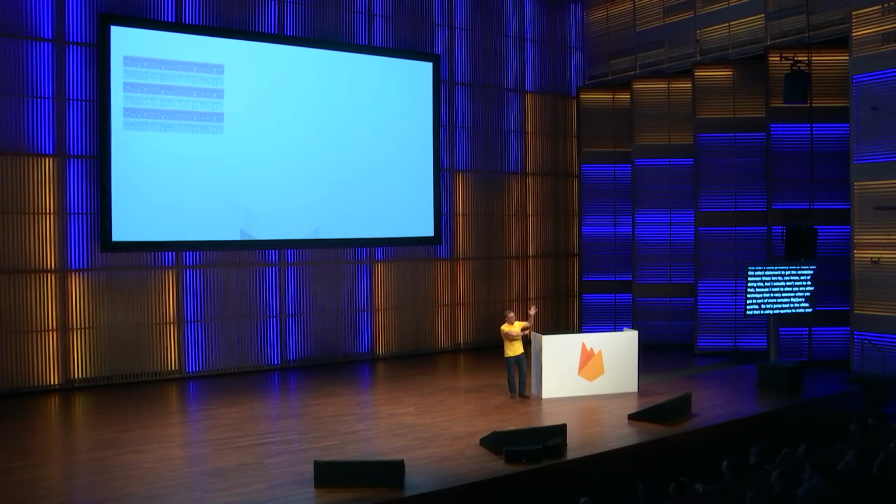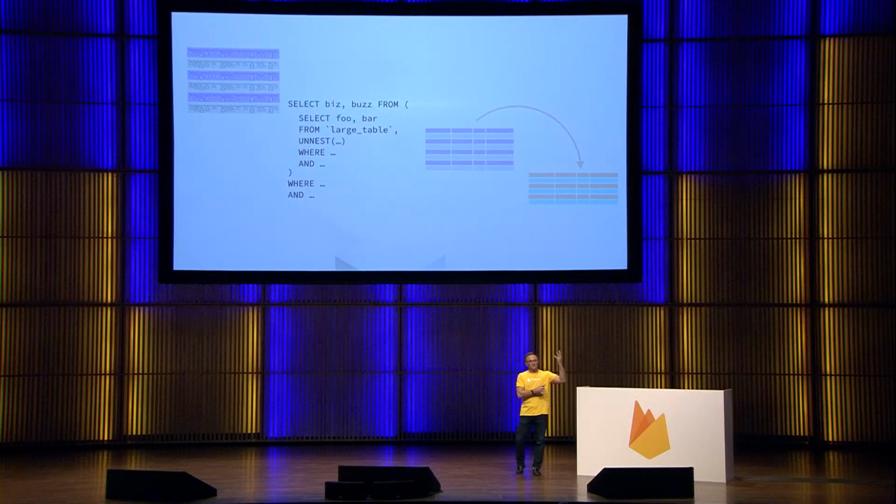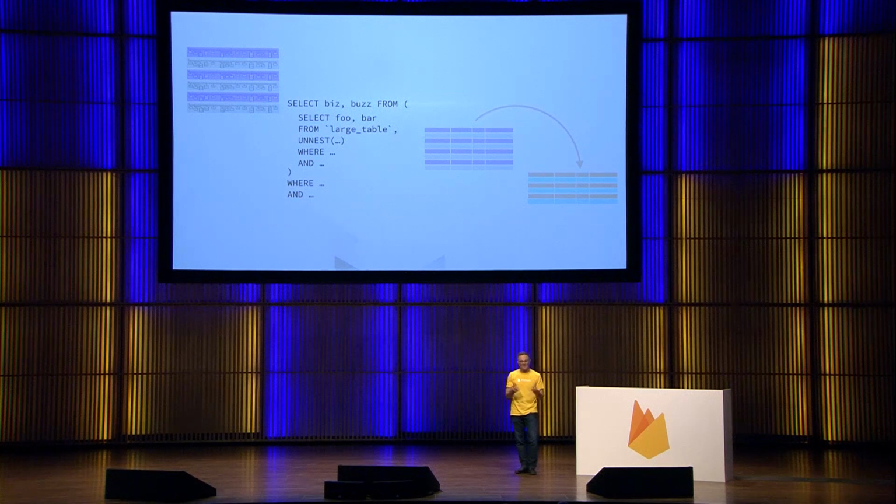You might have noticed that up till now we've had this giant BigQuery table that's got all this stuff, and then we run a select statement on it, and we end up with this nice results table. And you might be thinking, hey, that table kind of looks like a SQL table too. I wonder if I could query that as well. And so you can, using subqueries. Generally you make a select statement the way you would any other, except that instead of specifying a specific table, you use your results from another query. And that allows you to do this as many times as you'd like.